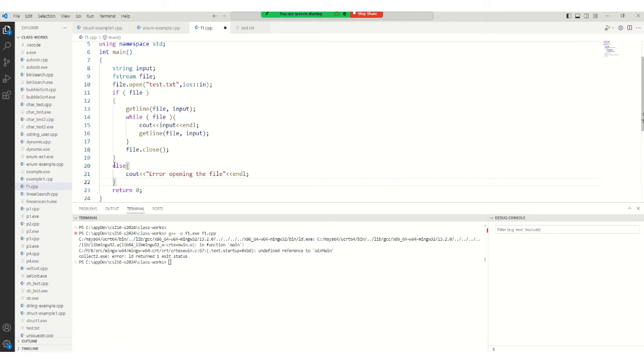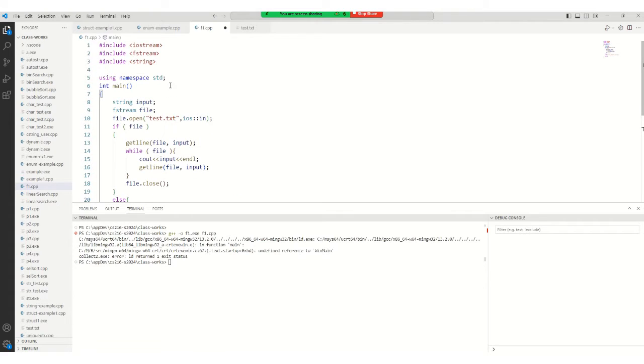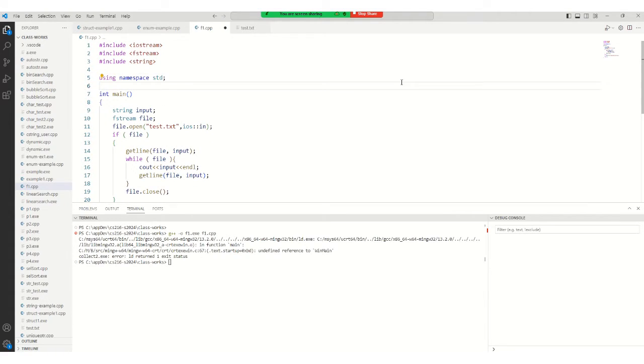Let's see if we missed something. Oh, it looks like here. That should be fine. That should be all fine. Why are we getting this error in the first place? Undefined reference to WinMain.